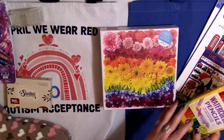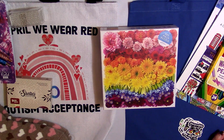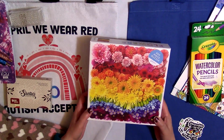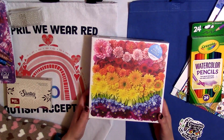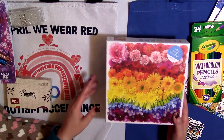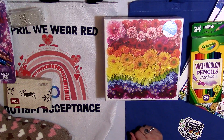Of course we've got the Crayola watercolor pencils, because we all know those other pencils like the Rose Art ones aren't as good. I also got you guys a flower puzzle — I just love puzzles and the puzzle piece kind of goes with some of the themes. It's 500 pieces, so I didn't get you a huge one — something you could do maybe with a child in an afternoon, just something fun to welcome in spring.